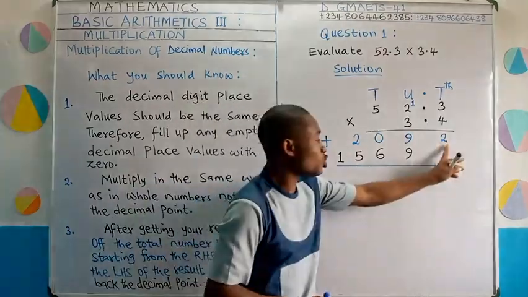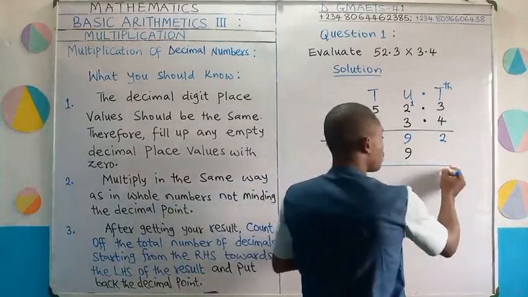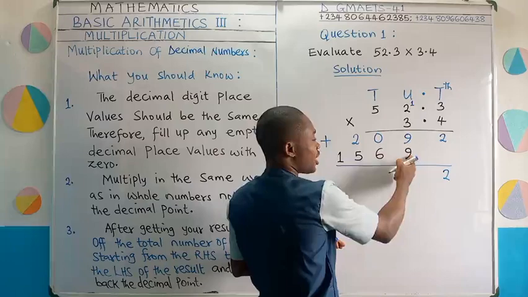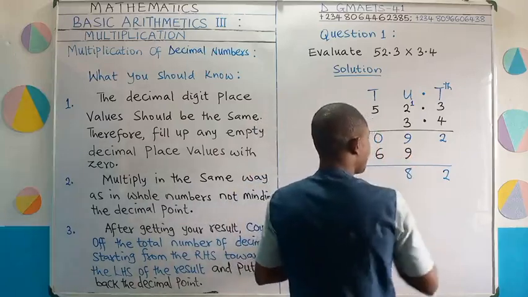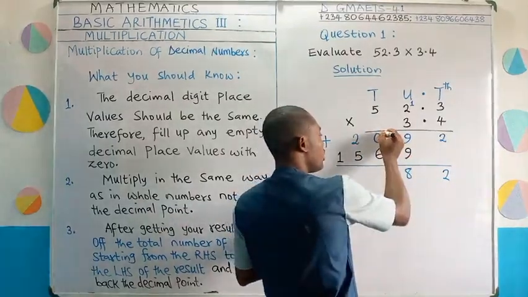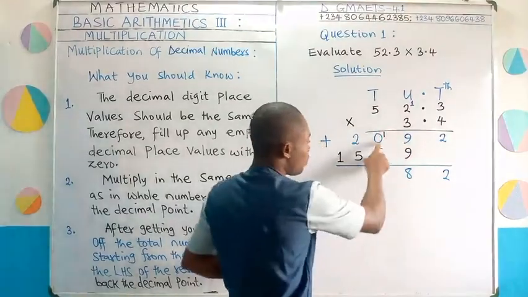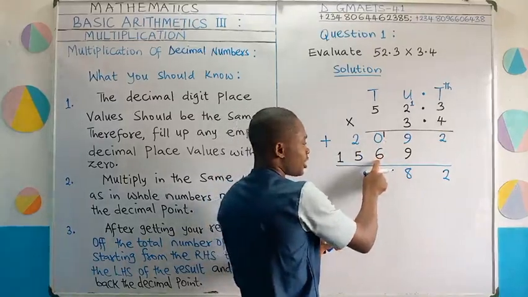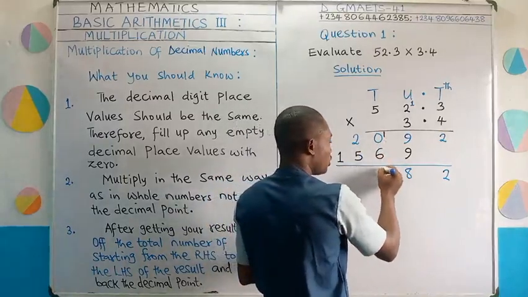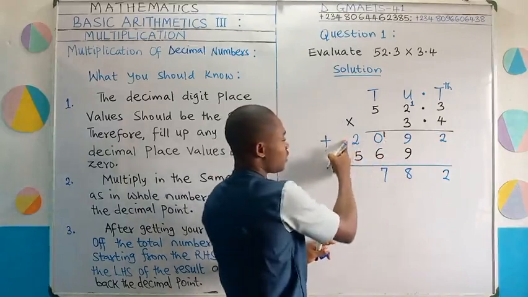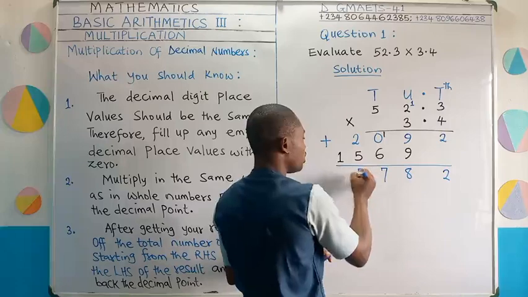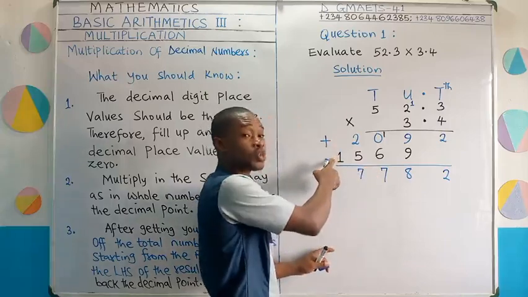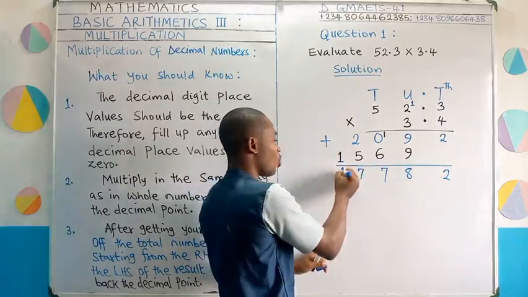We'll come over here, 2 plus nothing, and so I'm going to record 2 here. Then 9 plus 9 is 18. I'll record 8 and then move 1 to this place value. Then 1 plus 0 is 1. Add it to this 6. You get 1 plus 6, which is 7. You record 7. Then come to this place value. 2 plus 5 is 7. And then nothing plus 1. Of course, you're going to bring down your 1.